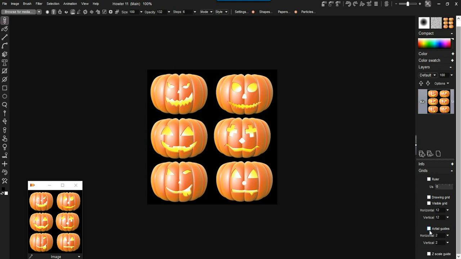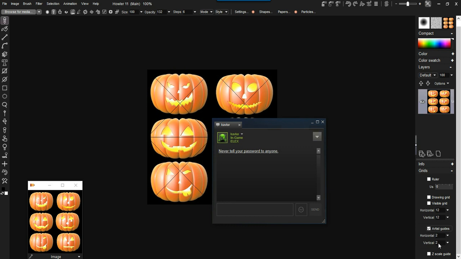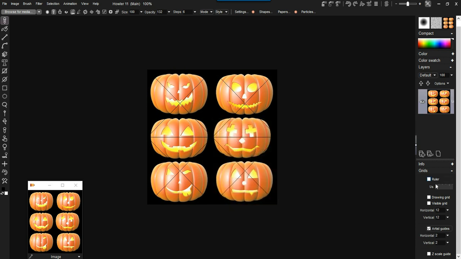You could do something like artist guides to show additional lines. And you could show something, let's say, subdivisions like this in the horizontal, and something similar to this. So you have reference.